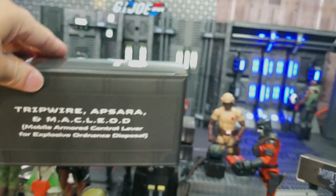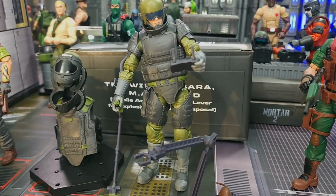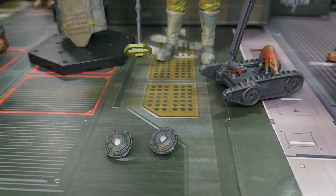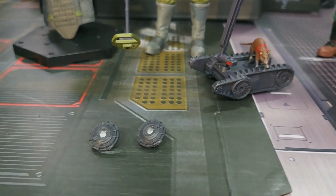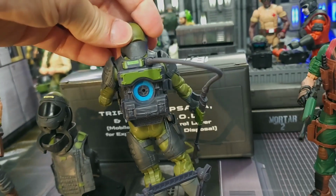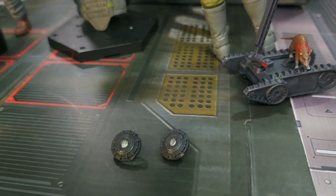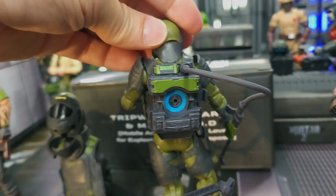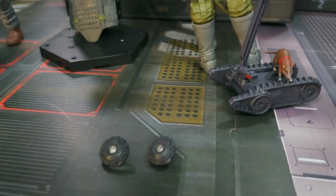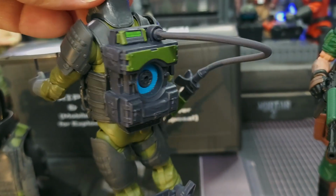So this is so that he can motorize or remotely control this thing so that it can go and pick up IEDs or mines, kind of like these two that he came with. And one of the things I like about this backpack, it's got this cool looking thing. It looks almost like it's lit up. It's so bright. And you can actually fit one of those bomb type little things up inside of there and store them. I don't know where you would store the other one as far as on his person, but you can plug one of those in. It's got a readout on it here, so that is really neat. That's going to help him.